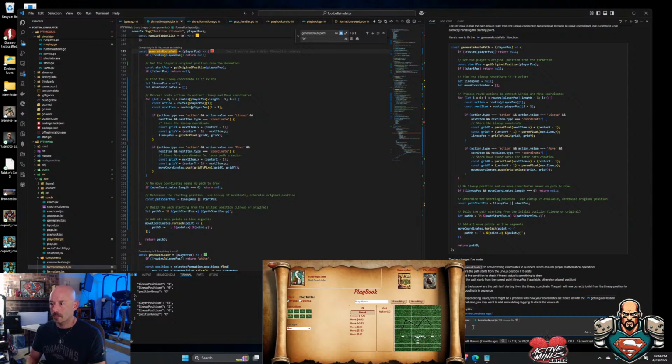There will always be a lineup position. So we do not need that consideration of neither.